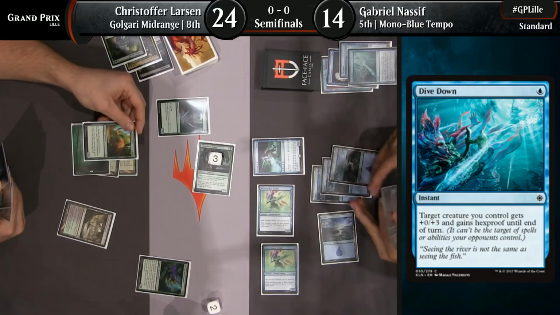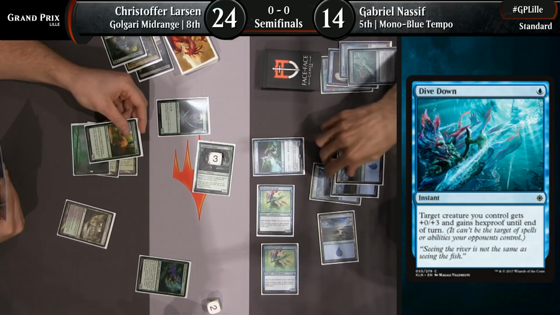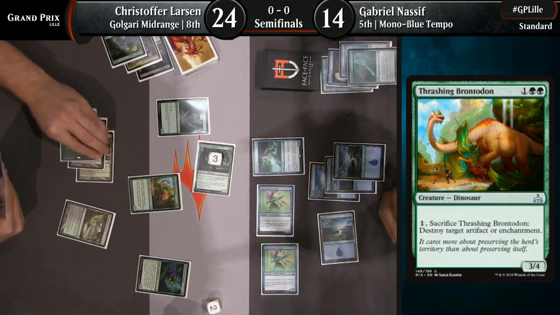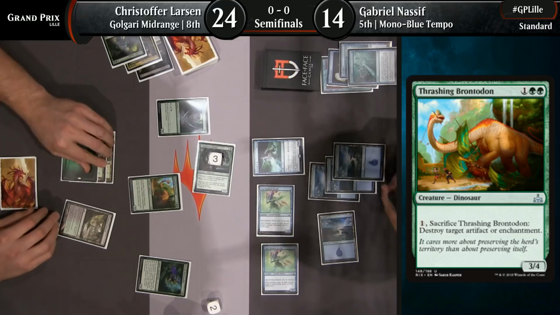And now Thrashing Brontodon, so if there's an Essence Scatter in hand, this would be a fine target for it. I mean, maybe the 3/4 is just not that big a deal, but I don't feel like Gabriel Nassif can afford to let too many creatures down here. Yeah, Thrashing Brontodon also handles Curious Obsession should Gabriel Nassif draw it.